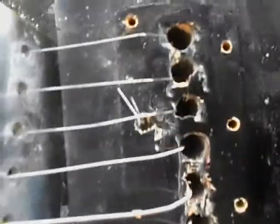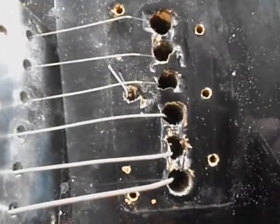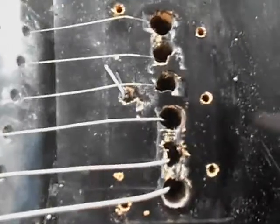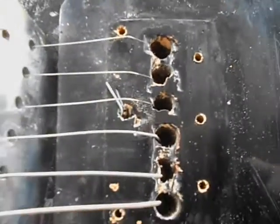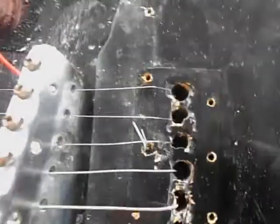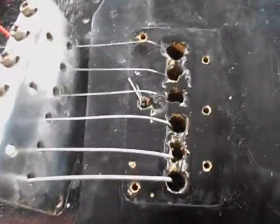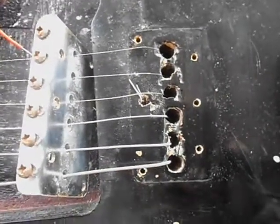The thing I find a bit alarming is the holes where the strings go through into the body are very badly drilled. It looks as if they were probably drilled from the other side, and then the drill bits just came through the wood and chipped it off, and they've just left it and then painted it, because in some places the paint covers where the bits are broken away. Not very well lined up. It's almost as if it was done by hand.